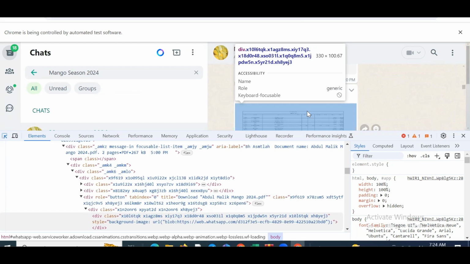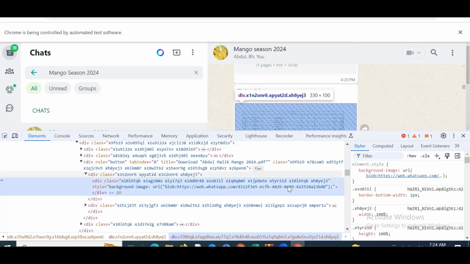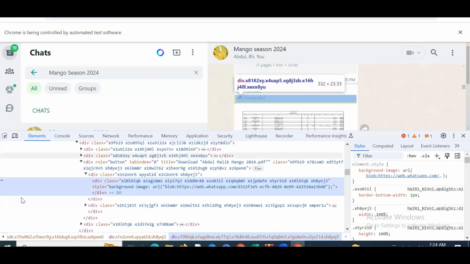We want this object to be clicked, and for this we need a unique selector. So this is the information which we will use to design the selector, and the CSS object of Selenium will take the system to select and click on this object so that it is downloaded.